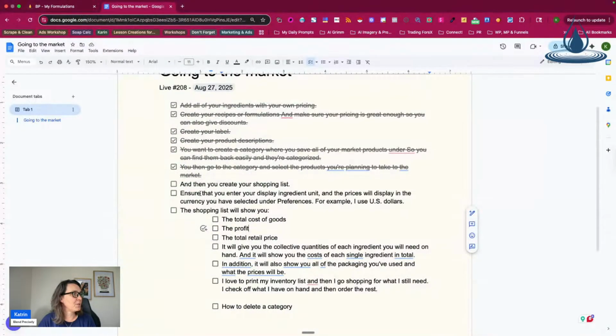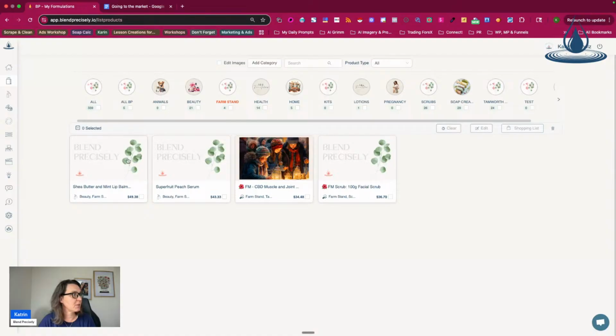Now we're going to go into the category and actually use them for our shopping list. So we want to choose all of these ones because I need to make them all. I'm going to go to the market next week or in 2 weeks from now, for example, and say, okay, I need to check my inventory. I need to know what I need to order still, because the ordering time, I would always put at least 10 days for ordering new ingredients.